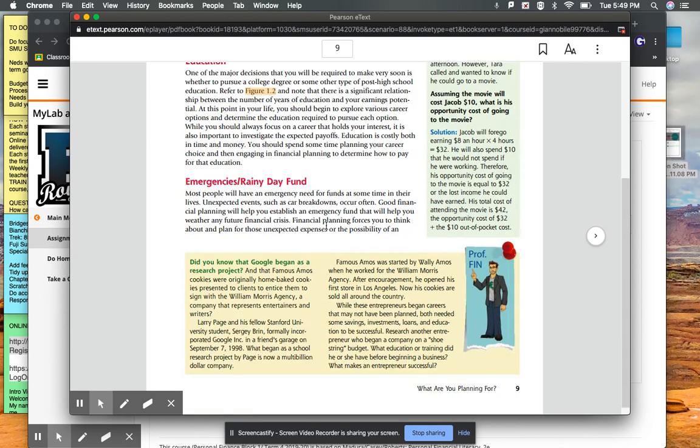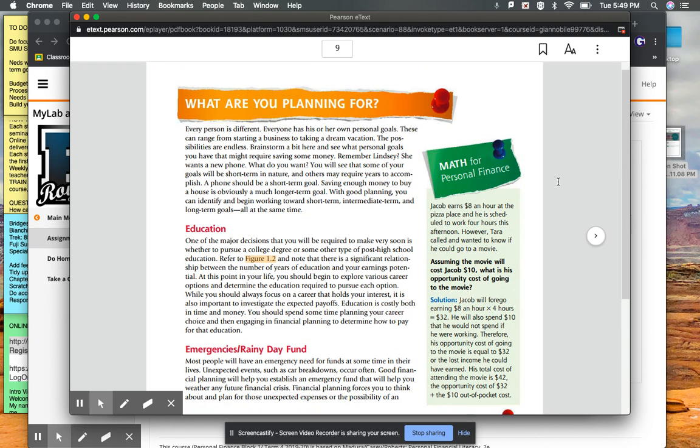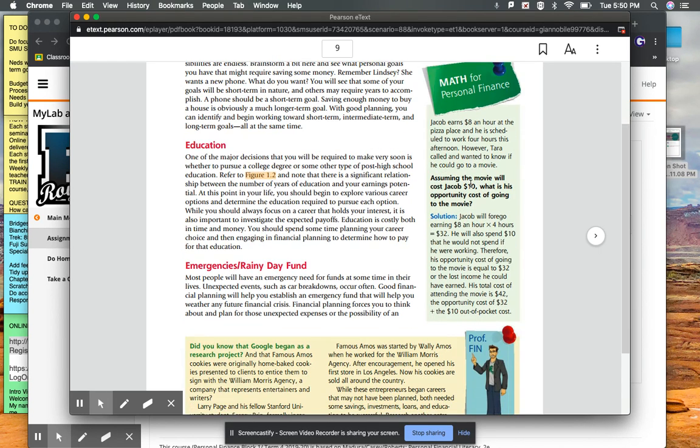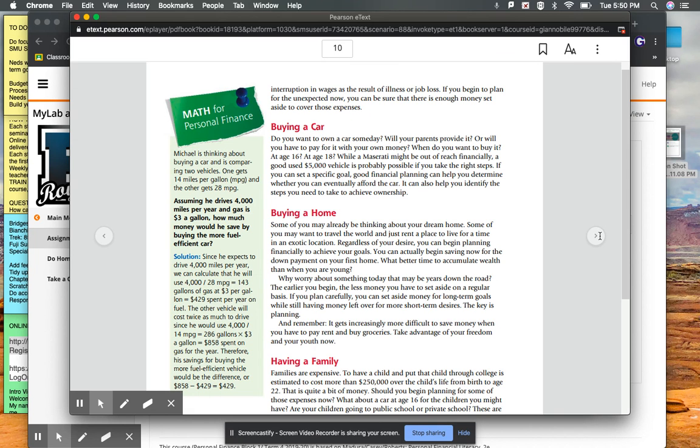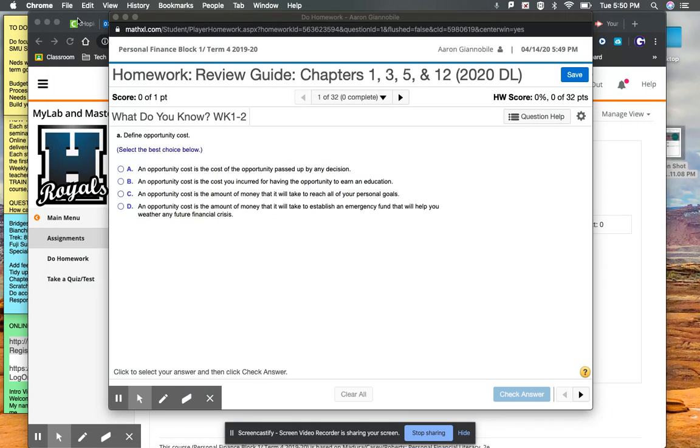So in this, we can navigate and go through. This one is a multiple choice question, but it does actually pertain to this math question. So don't ignore the math over here, because anytime you come to a math question, the things in green always show you how to do the math problem. So you'll probably have an opportunity cost math problem here, but it also talks a little bit about what opportunity cost is. It might be on the next page. Again, it usually takes you to roughly 1 or 2 pages within that. So it's just a nice little shortcut to the textbook.